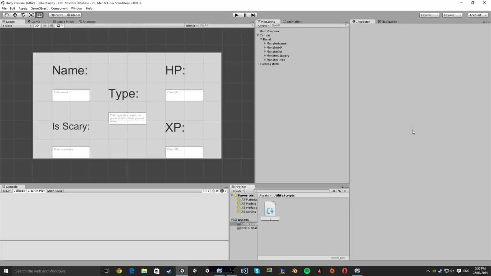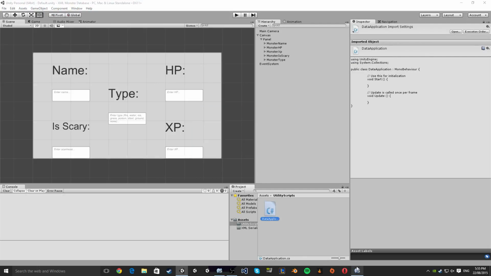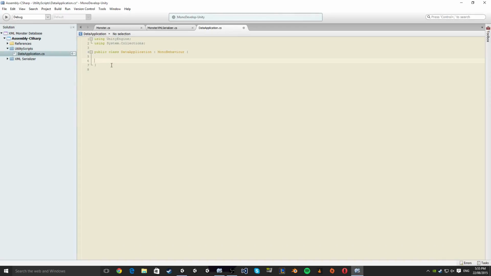So this is just going to be display data. It's actually more than display data. It's basically individual data application. I'm just going to call it data application. Each one of these things will have a data application attached, and that's how it works. There's a few ways you can do things. What I'm going to be doing is a public enum called type of data. So you select your type of data, and that's how it's going to run things.